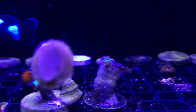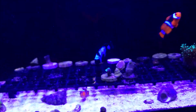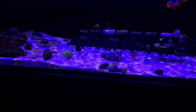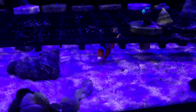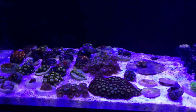So yeah, one thing I noticed, I started to grow zoas on the frag rack. So what I did, guys, I took all the zoas that I had on all my frag racks. I had 3 frag racks, this large one in the middle, and then 2 little ones on each side. I removed all the zoas and placed them on the sand bed because I don't want to have issues in the future with zoanthids growing on the frag rack, and then not being able to remove the frag plugs if I want to sell them, right? So here we have all the zoas that I have left.